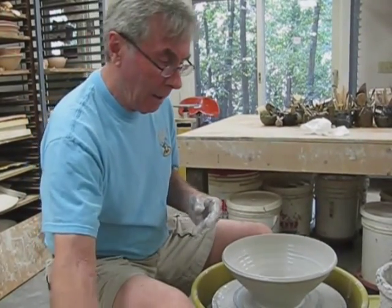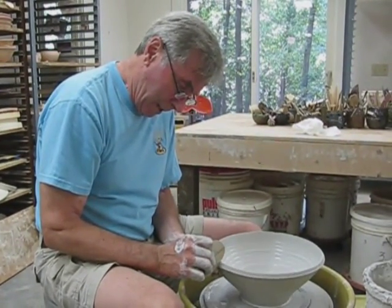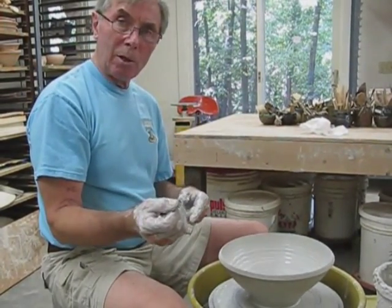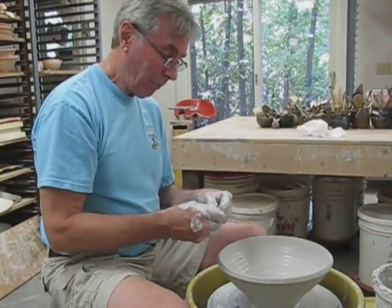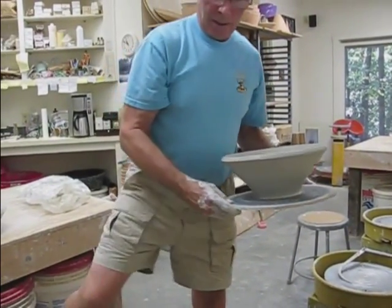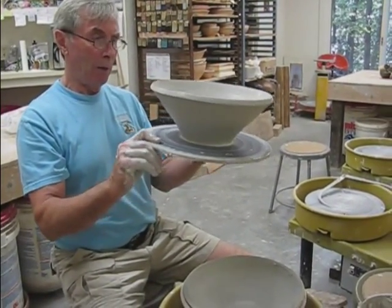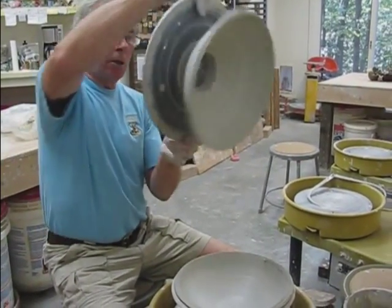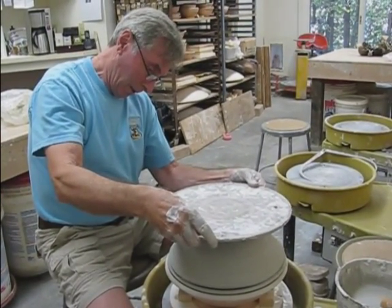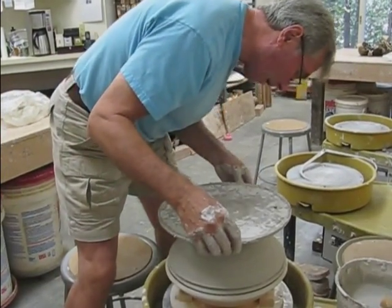Perfect. Now, I'm gonna rough up this edge. And we're ready to remove this and go put it on top of the other one. So you ready? Here we go. So there's the form we've just created. We're going to walk it over here. And I've got to sit down on the wheel. And this is sort of the part where if the gods of pottery are smiling on us, we'll get away with this. And I'm going to turn it upside down quickly. And set it down. Check and see if it's just about right, and it is.